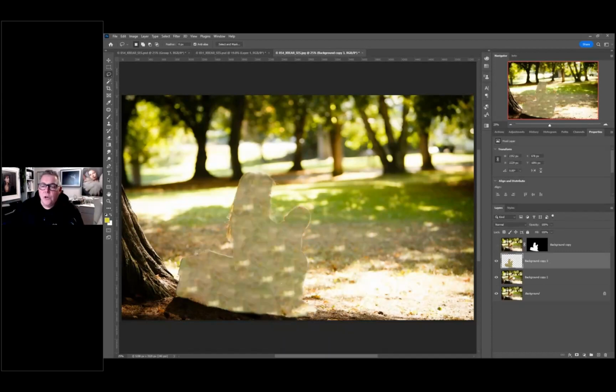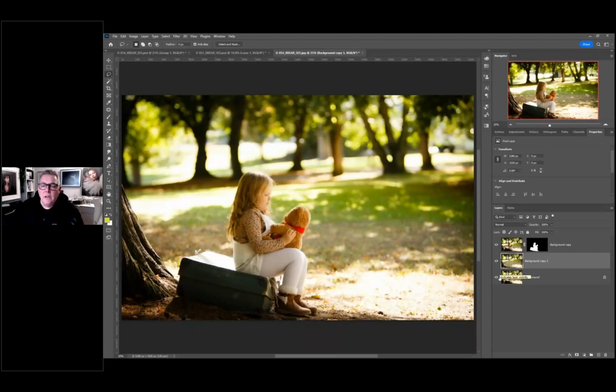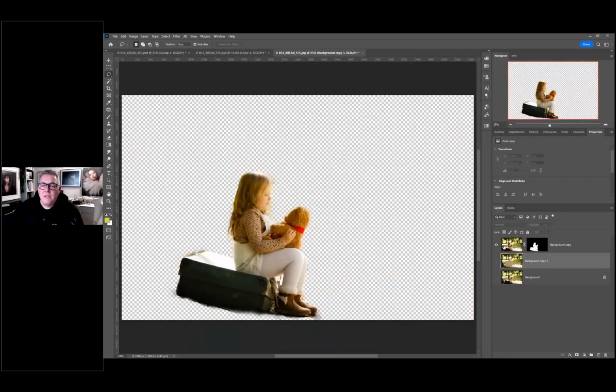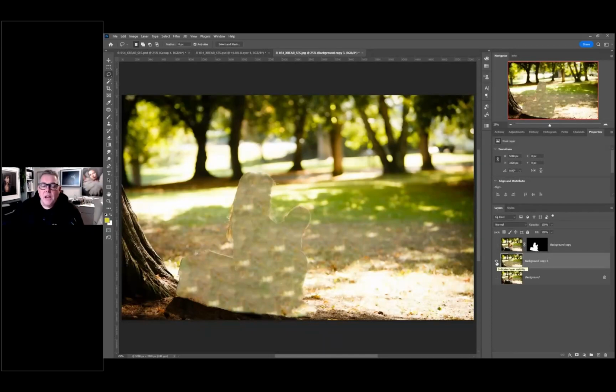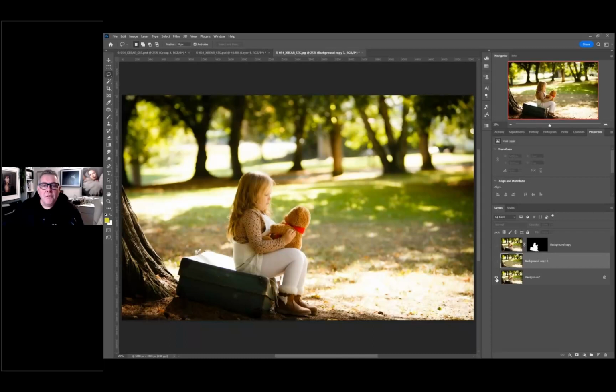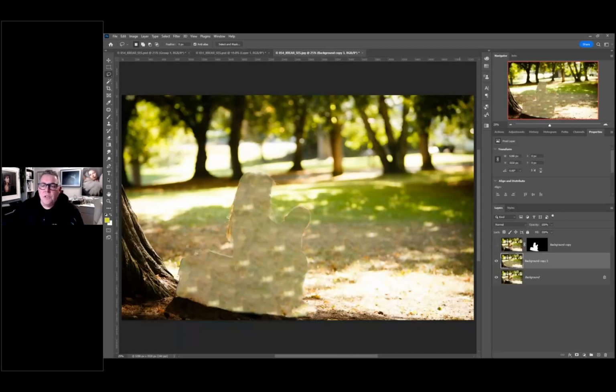What I want to do is crush these two layers together. So let's select these two layers by clicking them, and then Control E to basically flatten those together. So now we have three layers. On the top, we have the selection layer. The middle layer, we have the kind of semi-fixed background. And then on the bottom layer, we have the background, the original. So what we're going to do is work just on this background layer for now.